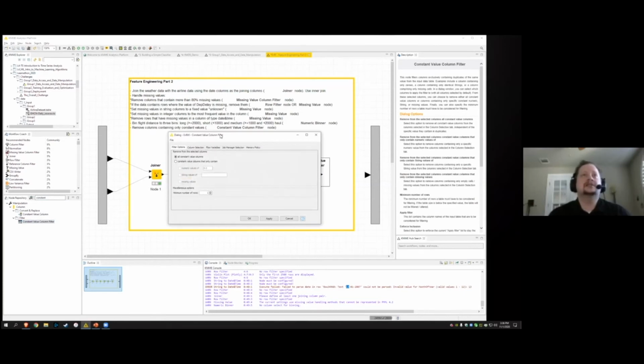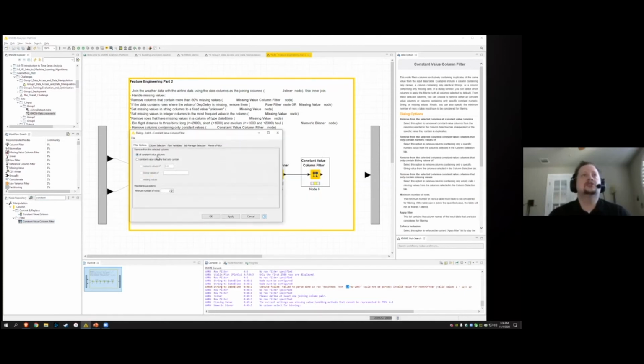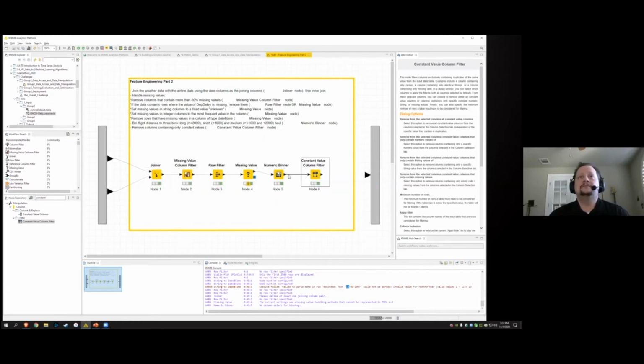So the options for the constant filter node, by default, it's just going to remove all of the constant value columns. Now, if you wanted to be a little more specific about how strings or numeric values are handled, then you could provide those here. But I'm just content with default options, which is, if it's a constant value, I don't care. I want it gone from my data set. And that's what this will do. So if I execute this guy, whereas before I had 50 columns, now I have 43. So there were 7 columns that were basically singular in the way that they were populated with information that aren't any good. So that node handles that for me there.